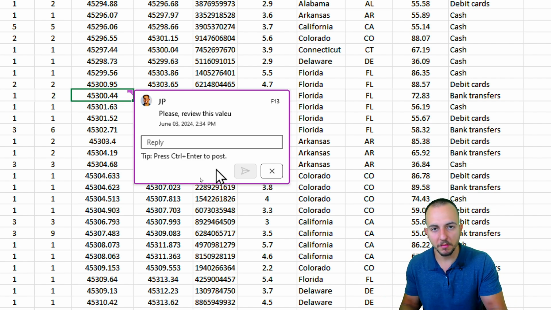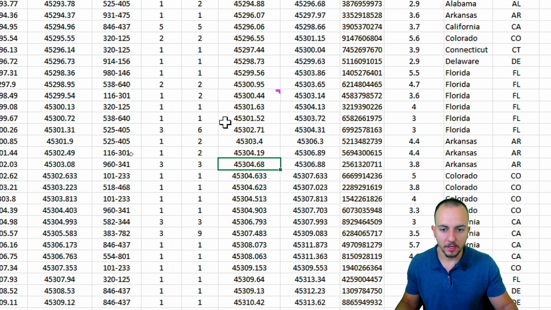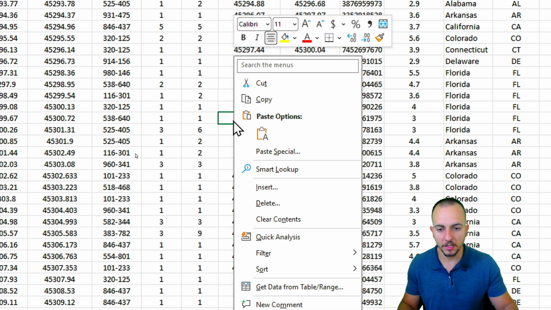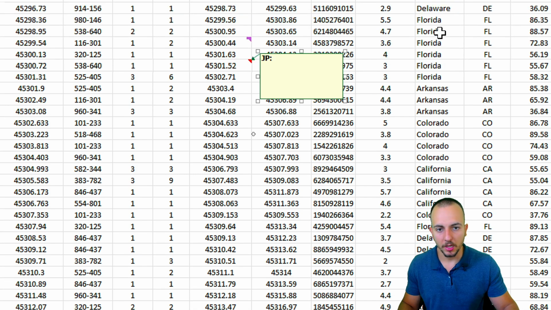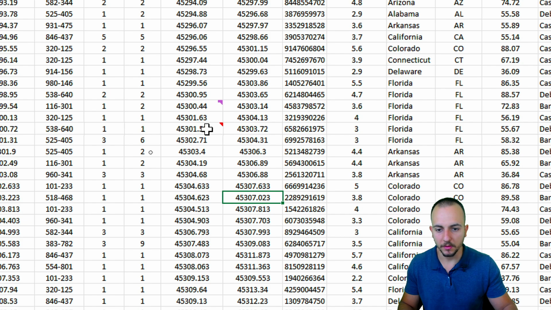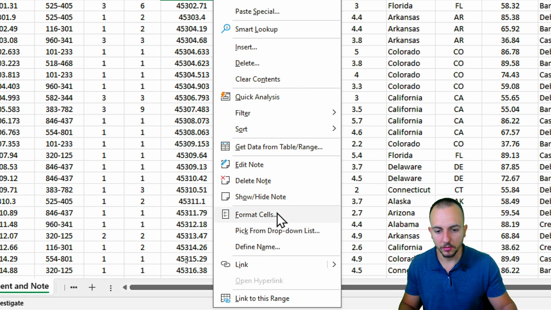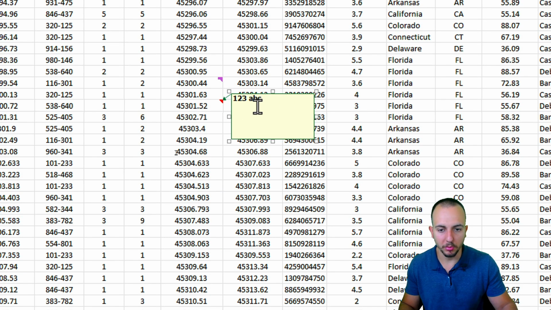You can post something, the next person can reply to the thing that you post right here, and so forth. And the note is kind of simpler, because if you click in the cell, right click, and then go to New Note, you can just type in information, but you cannot reply. So you can type in anything right here, and then you can click off the cell, and that's it. The note is here, but you cannot edit it easily, or reply to it. To edit the note, you need to right click in the cell, and then go to Edit Note, and then input what you need.